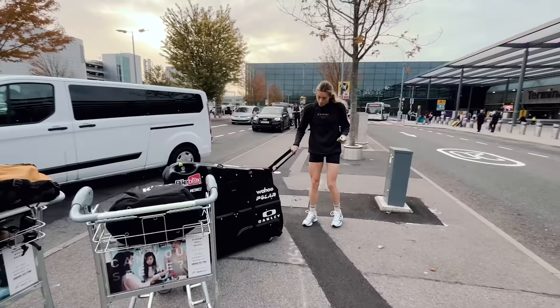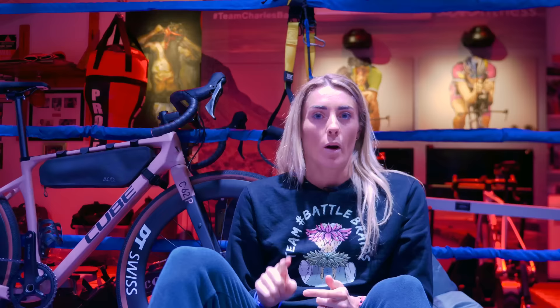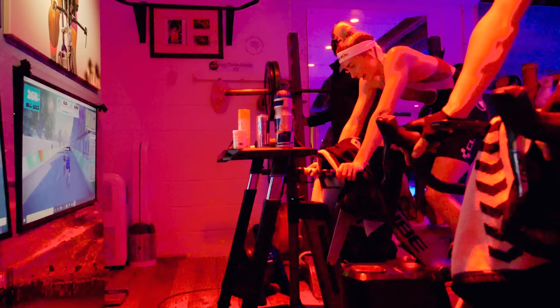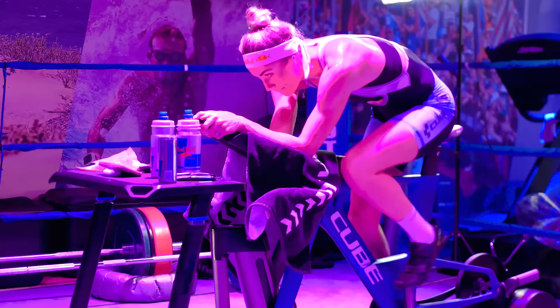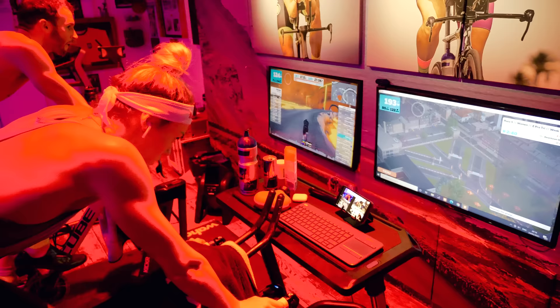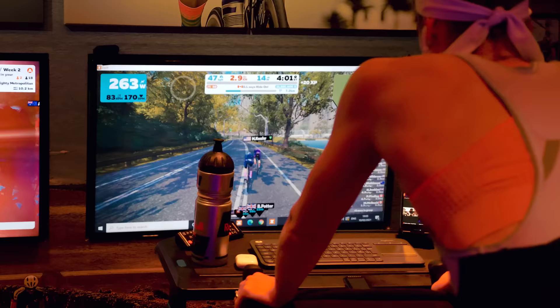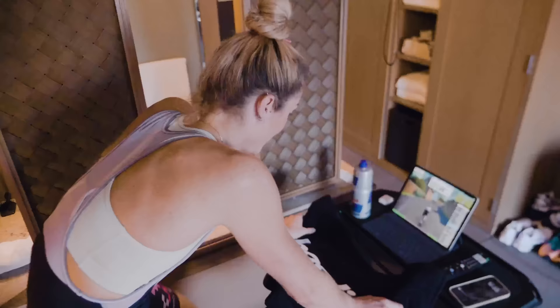I did an Instagram post the day I was flying out to Kona with some stats, and in that I said I spent 85 hours on Zwift — across both bike and run workouts. Every single one of my bike workouts bar about two were on Zwift, and most of my runs were on Zwift too. Generally I was spending at least three hours a day on the bike and then up to an hour or just over an hour on the treadmill, so about four hours a day at least on Zwift. Some of my longest workouts were over five hours on the indoor trainer, but the average was around three hours with high intensity work and specific intervals. I was already level 60 on Zwift so I couldn't go any more levels, but every now and again people would pop up saying I'm doing a good job, which gives you that little boost.